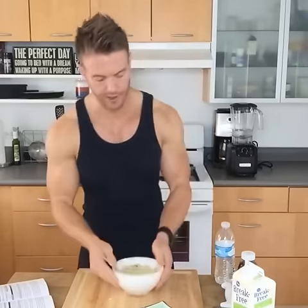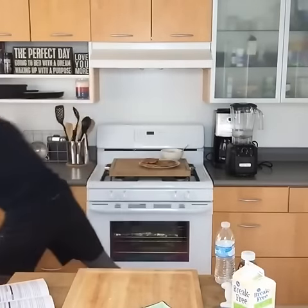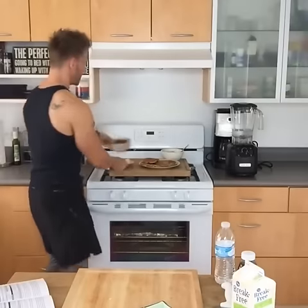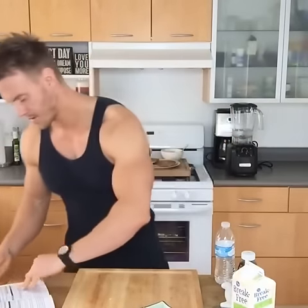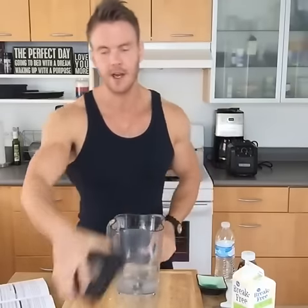Alright, meal number three — let's put that aside. Moving on to the fourth and final breakfast recipe. I talked about efficiency and timing — something for those who say 'Rob, I'm literally waking up, heading out the house and I want something quick and easy. I haven't got time, I don't like cooking. What can I do with a shake?'